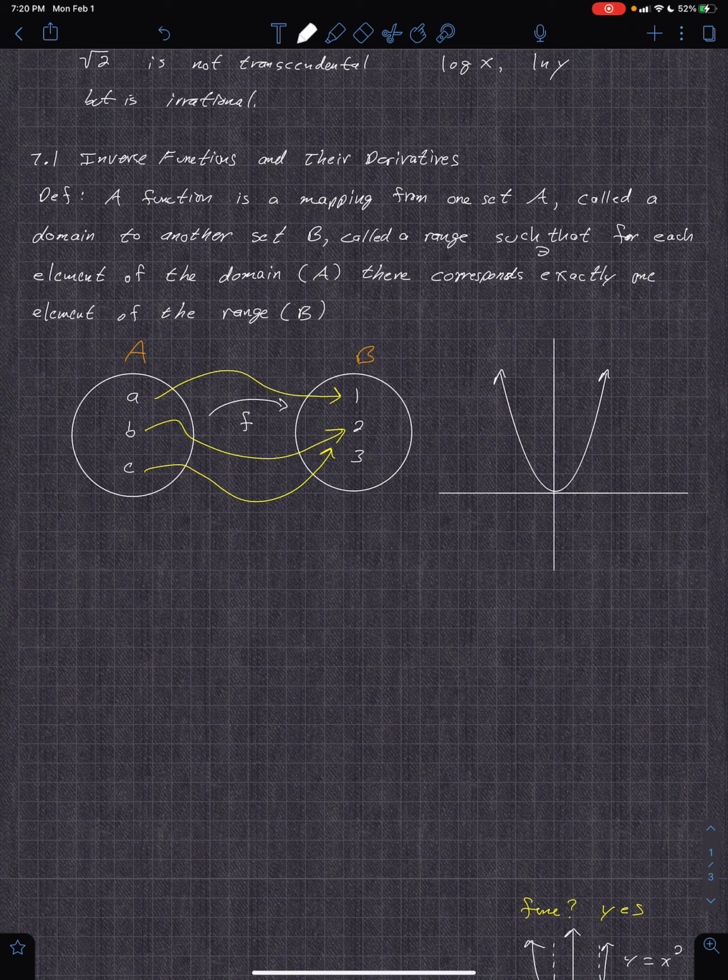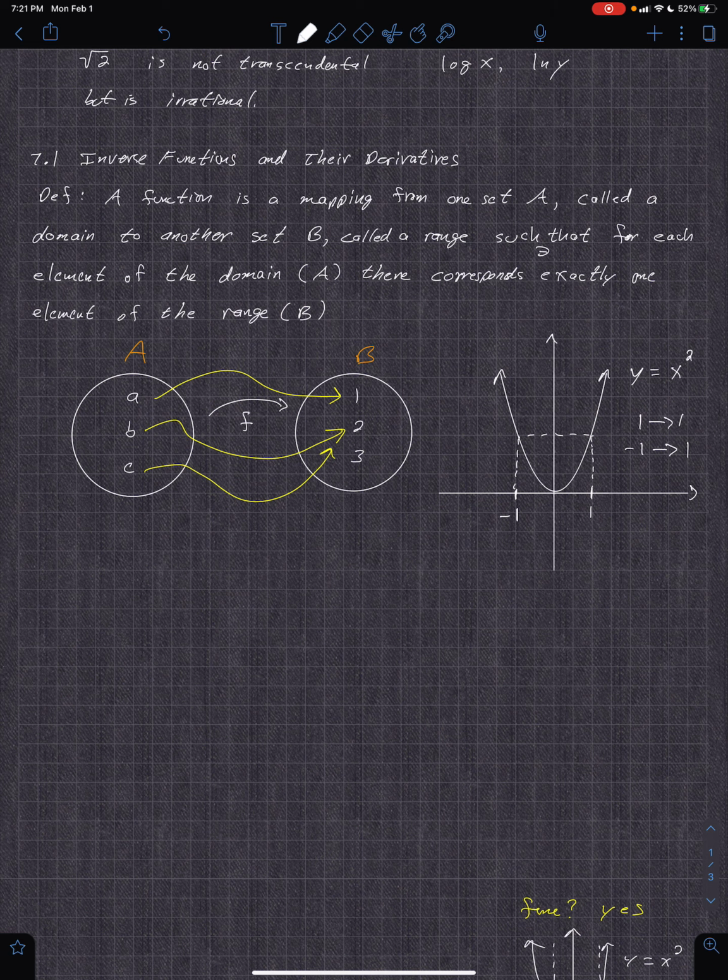Is that a function? Yes, of course it is. So if you have y equal to x squared, is that a function? It is. Now you have 1 and, say, -1 corresponding to the same thing, but that's okay. It's okay to have two different things correspond to the same thing. So that would be 1, 1. I know my scale's way off there, but that's okay. So you have 1 corresponding to 1 and -1 corresponding to 1.